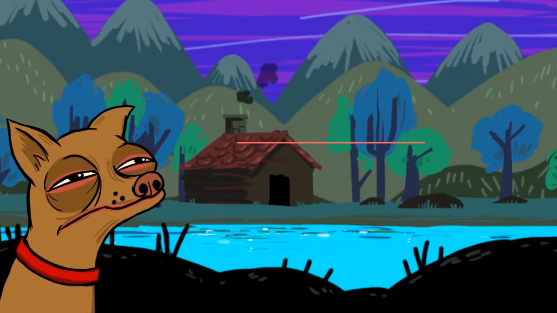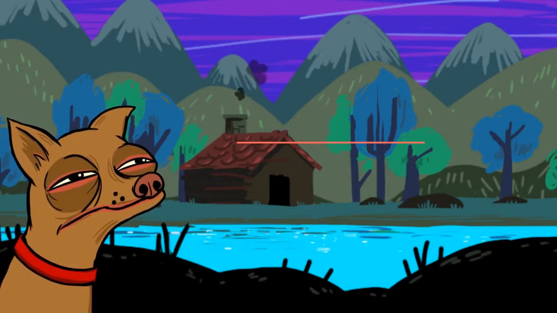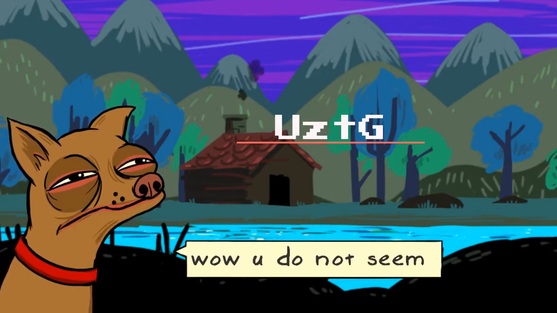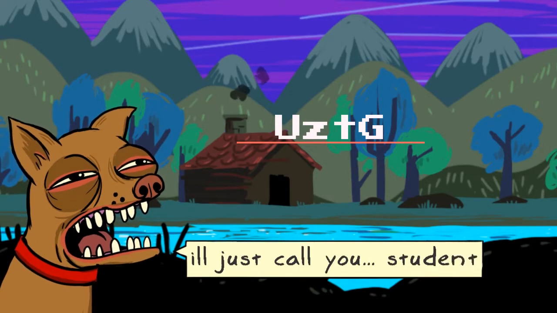They call me Gurr. They call me Stacy. They call me Jay. They call me Gurr. Cooldog: Wow, you do not seem good at typing right now. I'll just call you student.